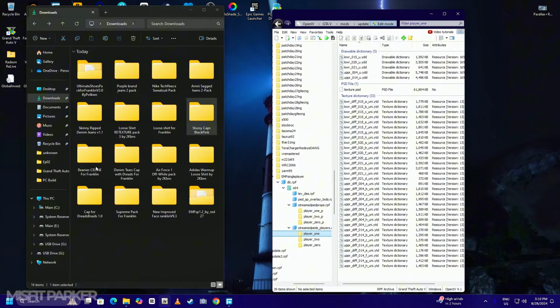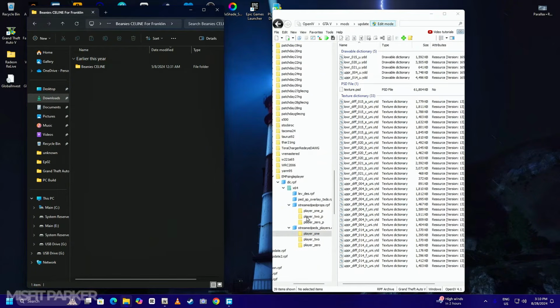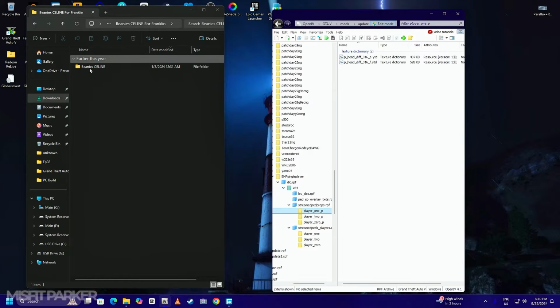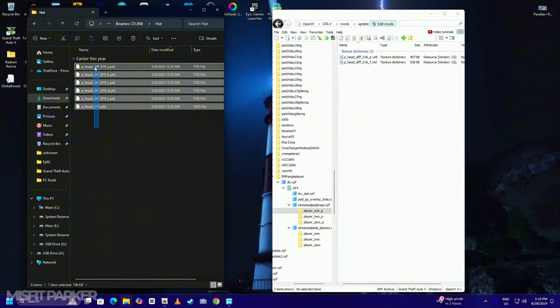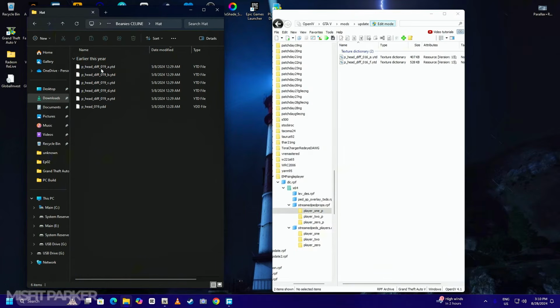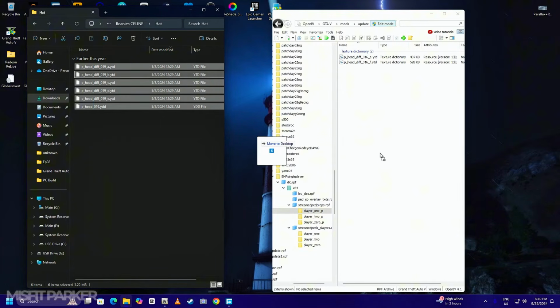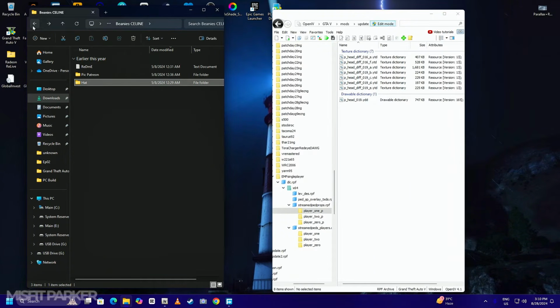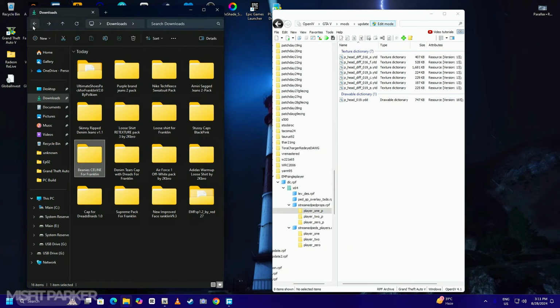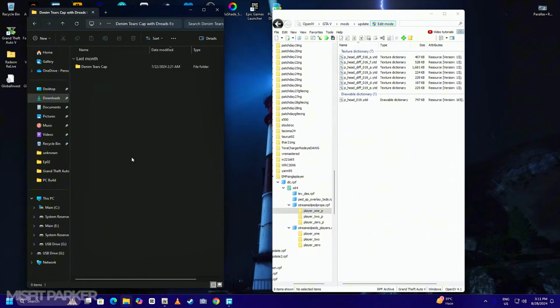It doesn't matter. So the next thing we're gonna need to put in is beanies. So back to stream pad props. Okay, there we go. Now this also has its own model. So that's really dope. I did notice that the Stussy caps don't have their model in, but that's fine. I think the in-game will be fine. Okay, denim tears cap for Franklin.